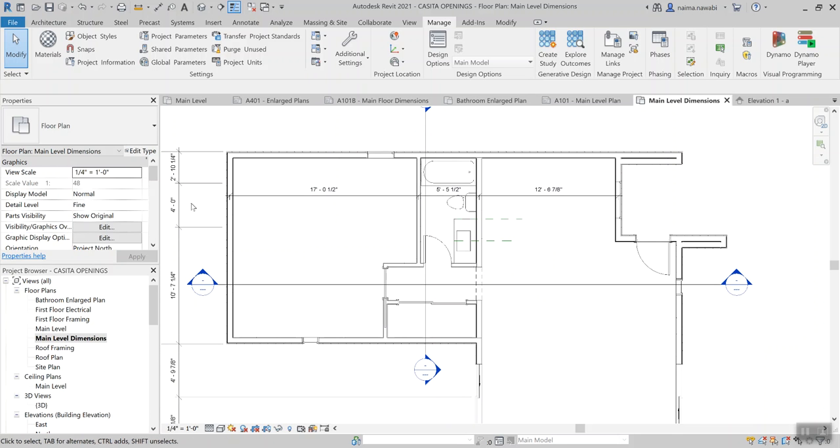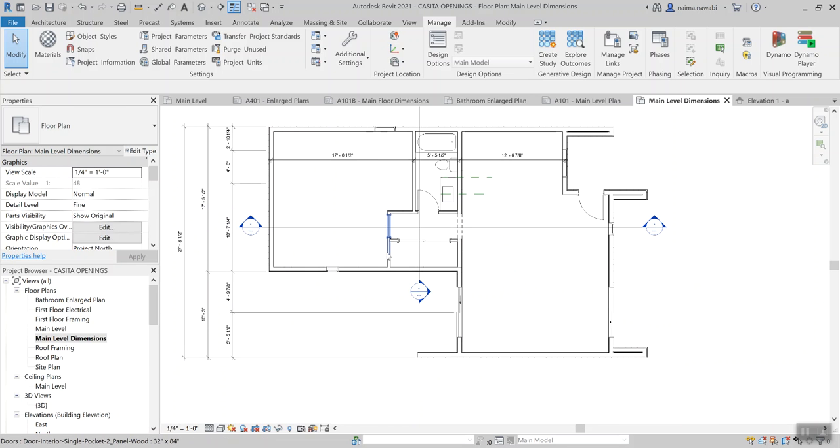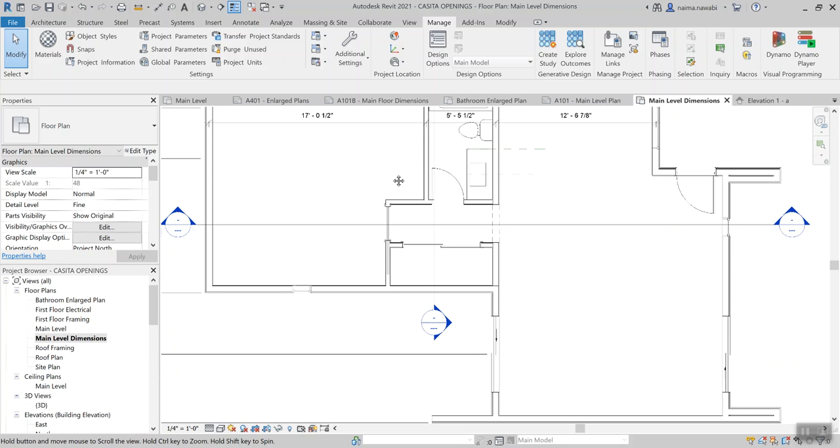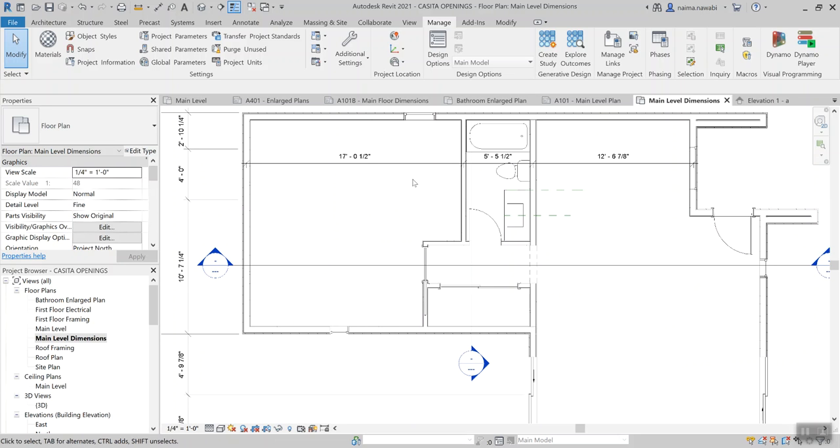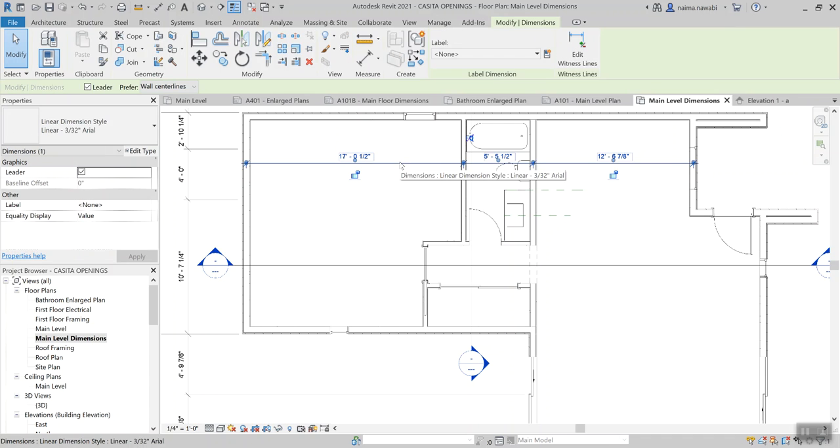And then you can decide, once your dimension string goes all the way across, you can see that I missed this wall here. So is it worth adding a whole other dimension string for one wall? Or do you think your contractor can handle a little bit of math? If it's just 1 or 2 walls you're trying to pick up, they can absolutely do that math and kind of break up this room.